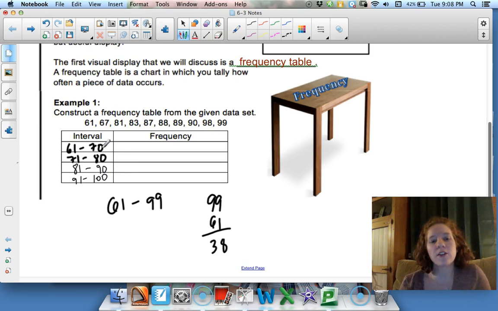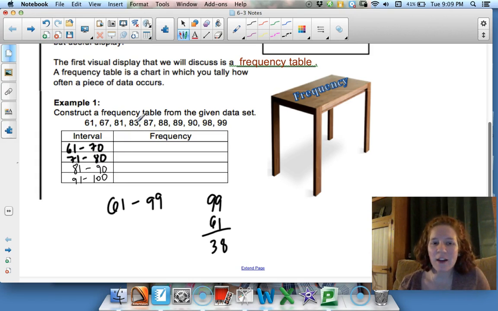You also want to make sure that whatever you choose your intervals to be, it covers all your data points. So it's okay that it goes a little bit past my highest as long as all my data points are covered. And it's as close to equitable as can be, because I started at 61, which is right on this data, and I went just barely past. So I think these intervals are a pretty good representation of what I've got.